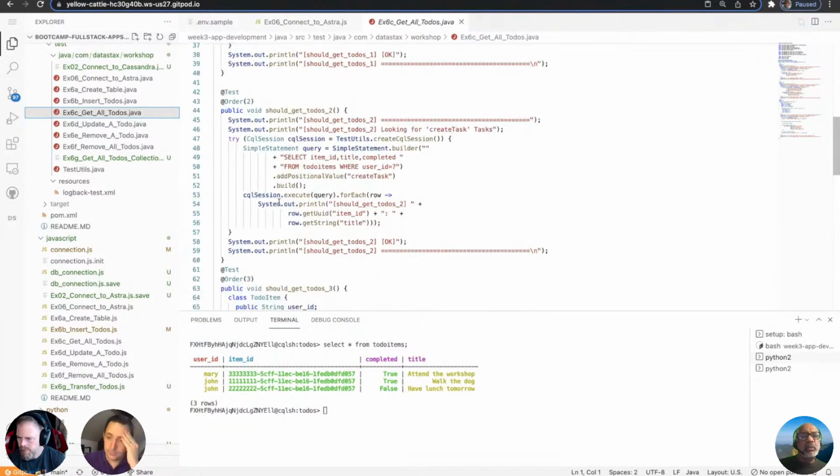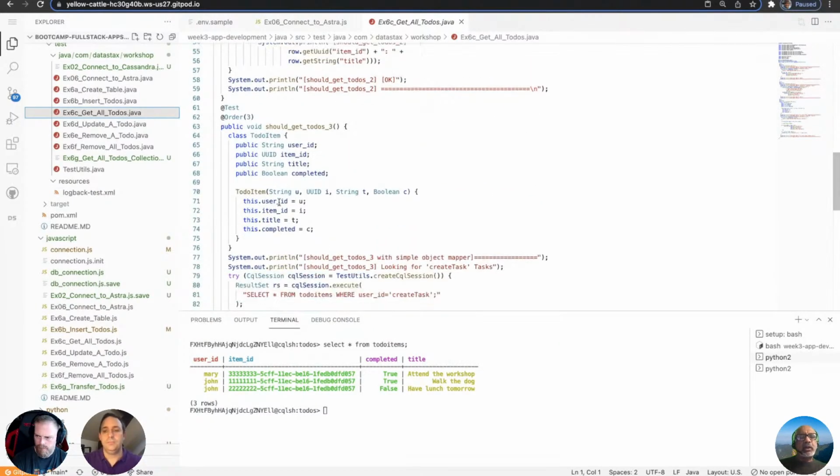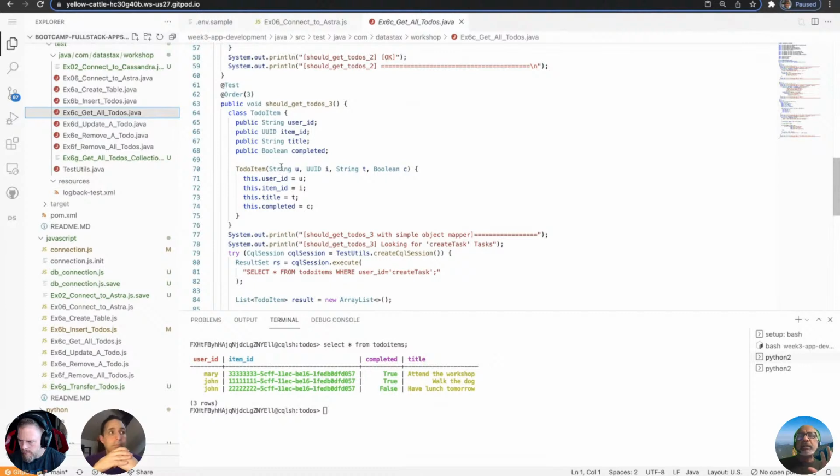But there are times when you probably don't want to treat that as a row, but you would rather treat it as an object. And that's where the object mapper comes in, right? ORM, or object relational mapping, is a big topic in itself. I'm not going to go through all of them, but the idea is that you take relational data, or a row, and turn it into an object, okay? There are a number of different ways of doing this. Here I'm showing it being done manually. If you use some other platforms, they automatically do this for you.